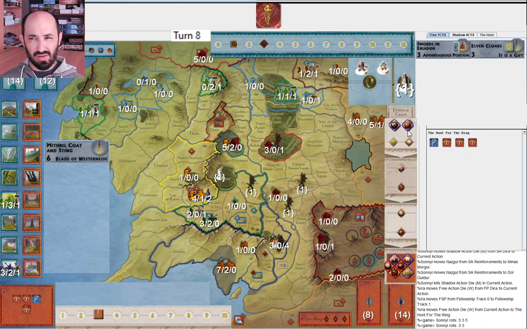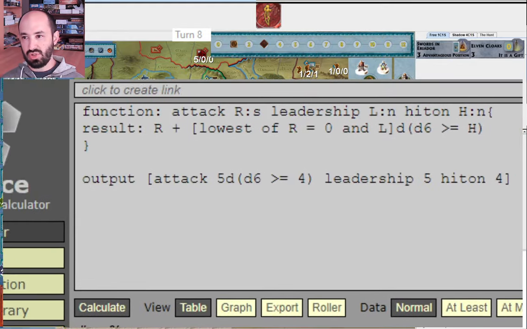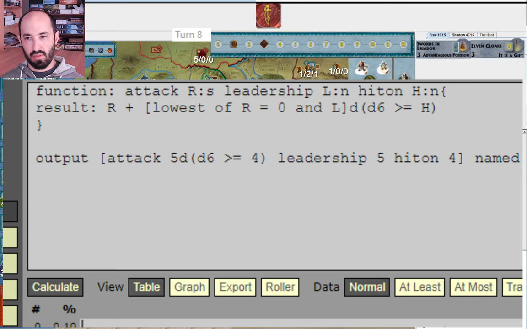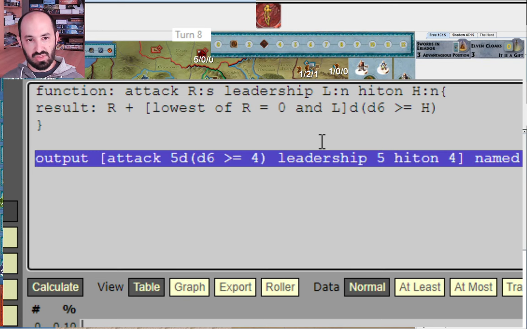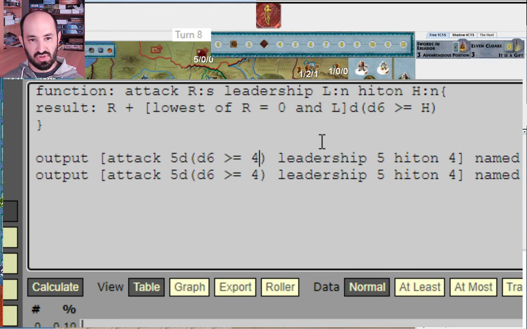All right, so what are the chances on five dice to hit? Let's take a look at that. This is just the statistics analysis. All right, so now I'm going to change this. Instead of Deadly Strife, it's going to be just hitting on sixes. So this is six or higher, and the leadership is effectively two, and you're hitting on a six. So this is five dice on a six to see how many hits we would expect them to get on a hunt. Let's calculate that.